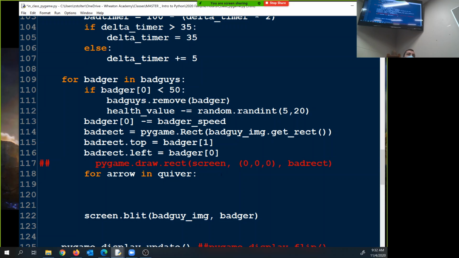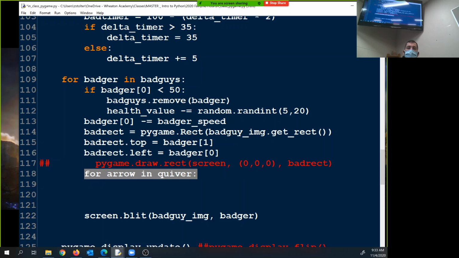Now what we need to do is, for every bad guy on screen, we need to cycle through every arrow. Is this the most efficient? No. Doesn't matter. So what we're doing is we are saying, Sonny, you're a bad guy on screen. Are any of the five arrows out there on screen hitting you? No. Okay. Josh, for every one of these five, is any one of them hitting you? No. And you cycle through each bad guy, then you cycle through each arrow that's currently on screen, which is why the more arrows and bad guys you have on screen, the longer it takes your code to function.